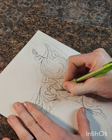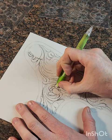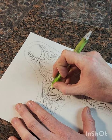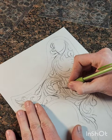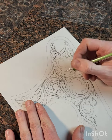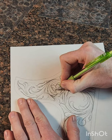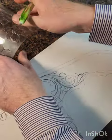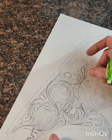Gonna kind of define these lines a little bit where we got our bridges from our stencil. And then I'm gonna come in here and erase the stuff that we wanna go underneath. So like this one right here, it would just be running up here. If we move it back just a little bit, we get a little background here, a little background there, kind of break that up a little bit. Okay, we're gonna go ahead and use the 0 of our simple flowers. Throw some of these guys in here.